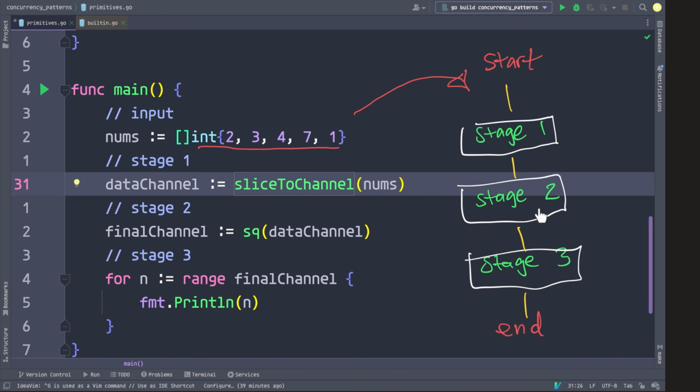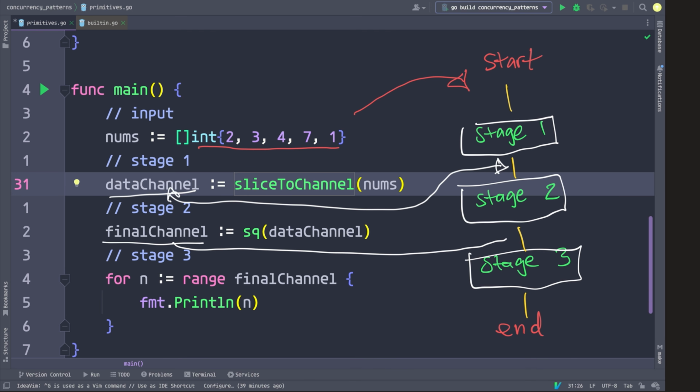So in each stage, we're going to do something in particular, right? So this first stage, we're going to do this slice to channel. So we're going to convert this slice into a channel, and the resulting channel will be here. This outputted data will be outputted as a channel. So this is actually this, and this is actually this.